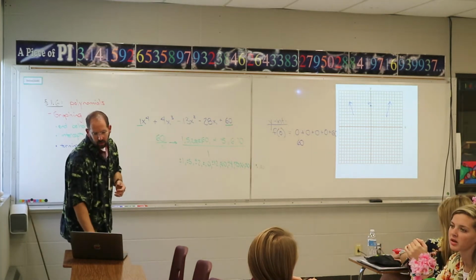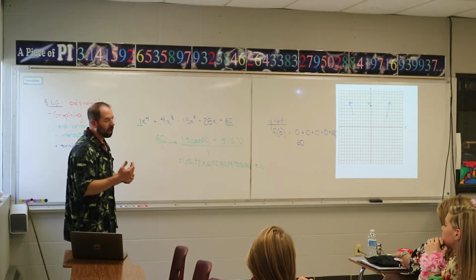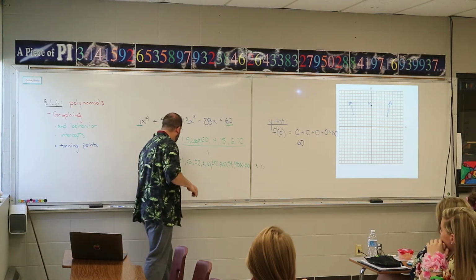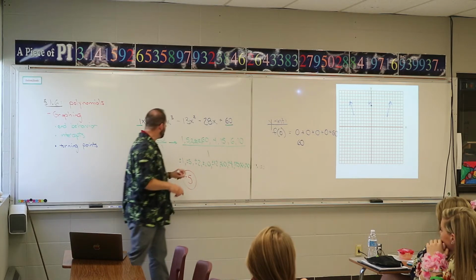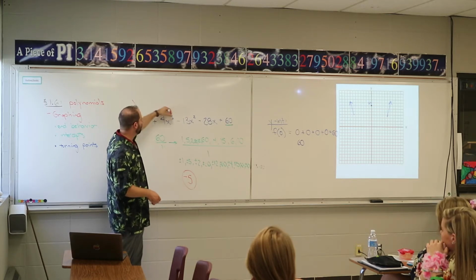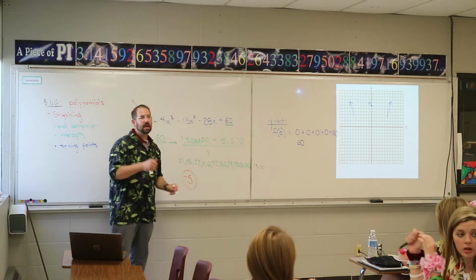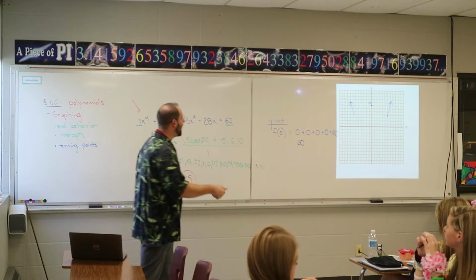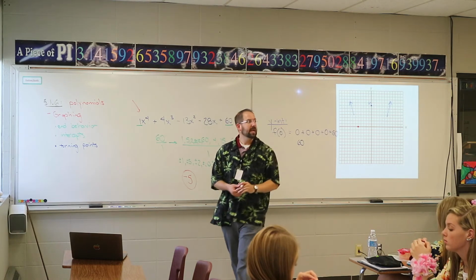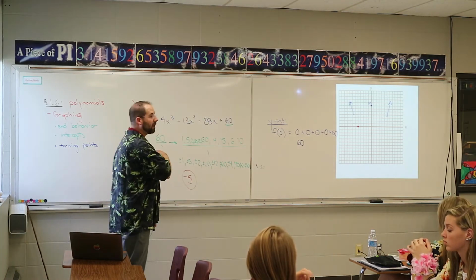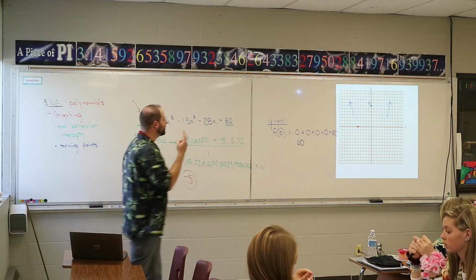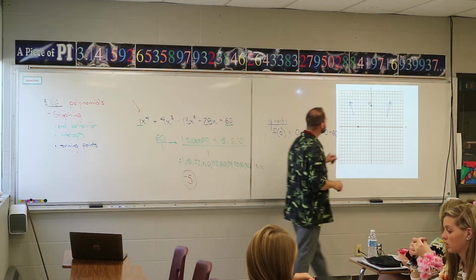I can tell you right now, I typed some of these in earlier today because this is a problem I made up. -5 was one of them. When I put -5 into this problem, -5 to the 4th, -5 to the 3rd, times 4, and so on, it definitely gave me 0. That's an x-intercept, so -5. Then you could synthetically divide and get a smaller one, but I would just keep going because I know the rest of the numbers are probably here. So I kept going. One of my other numbers was the number 2, and positive 2 worked.